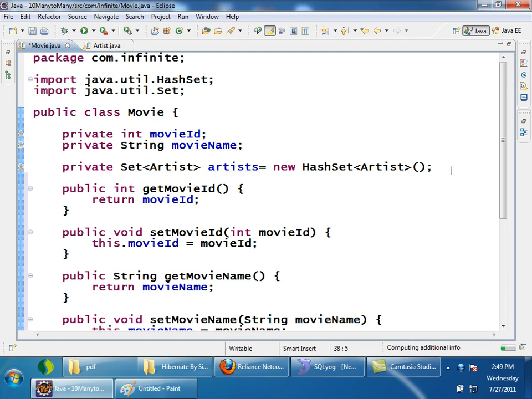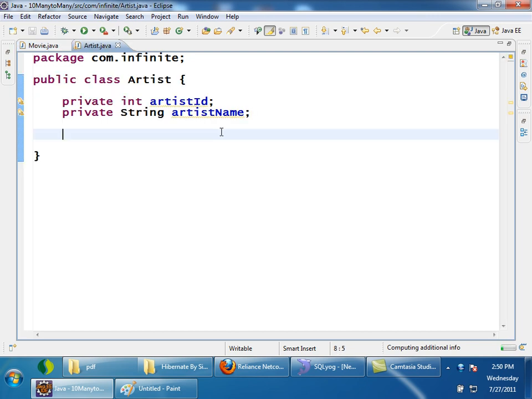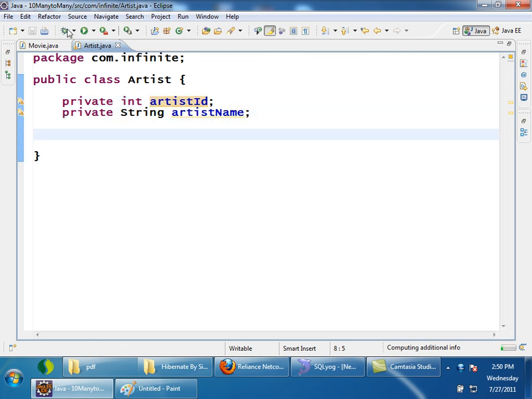Here movie is having set of artists. I want to make it unidirectional many to many right now. So on the artist side I will not give set of movies. First let us see unidirectional many to many. So here only two things are there, artistID and artistName. So I will generate getters and setters right now.